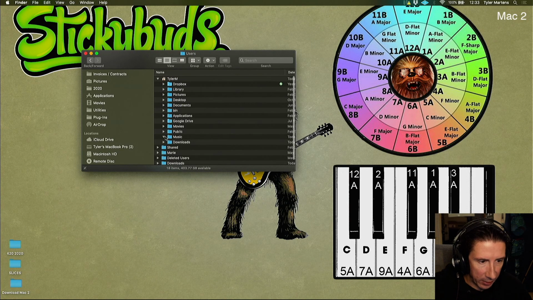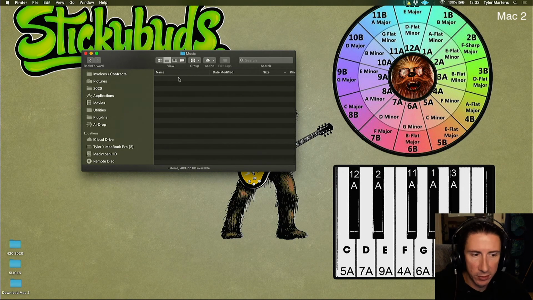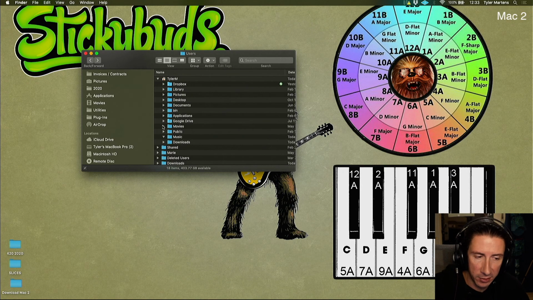Now you can see I've got a normal music library. So if you have two computers and you had different music stuff on this, you need to also back this up and get it out of this folder, because we're going to do the same thing, turn this music folder into a .old folder and delete it. So if you have different things in this folder on your second Mac, back it up.